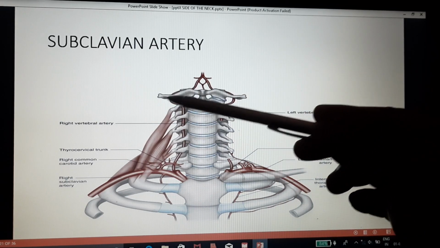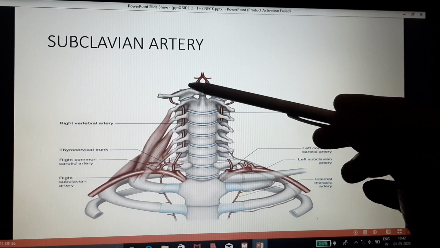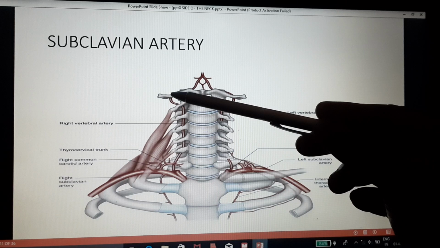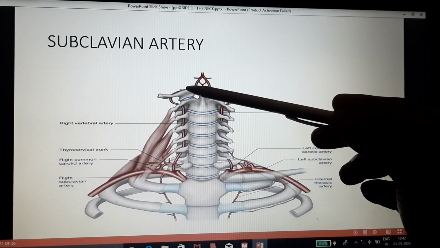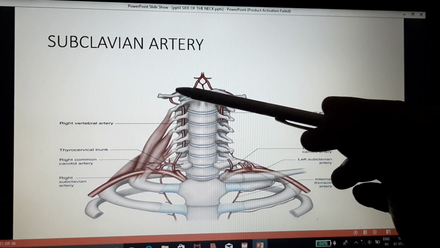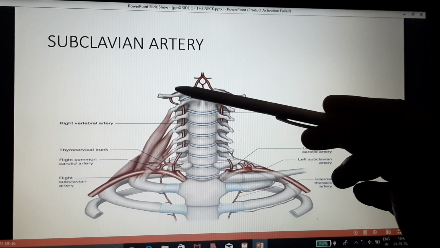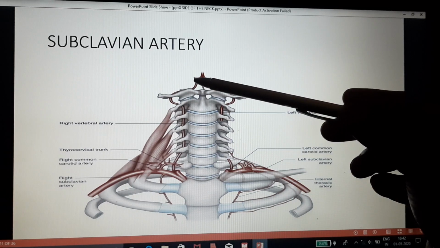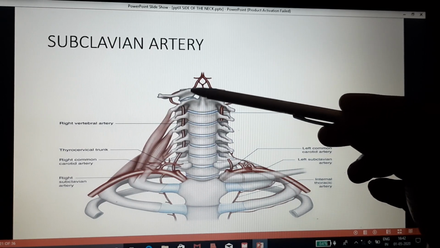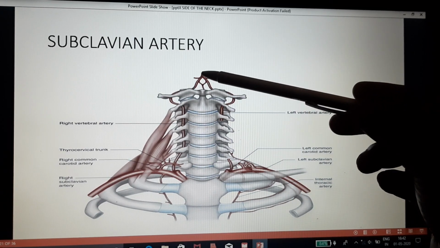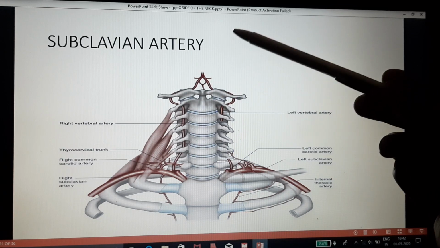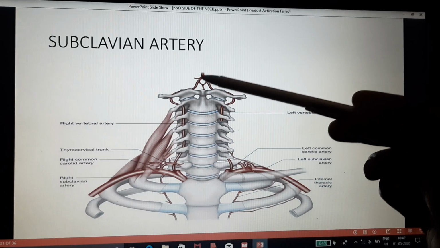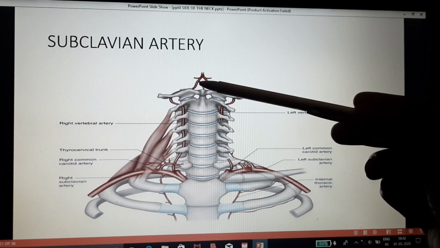The third part of the artery, you can see this part during the dissection of the suboccipital triangle, and the third part of the artery gives muscular branches to the surrounding muscles in the suboccipital triangle. The fourth part of the artery gives the anterior spinal artery, posterior spinal artery, meningeal branches to the cerebellum, and branches to the medulla oblongata.